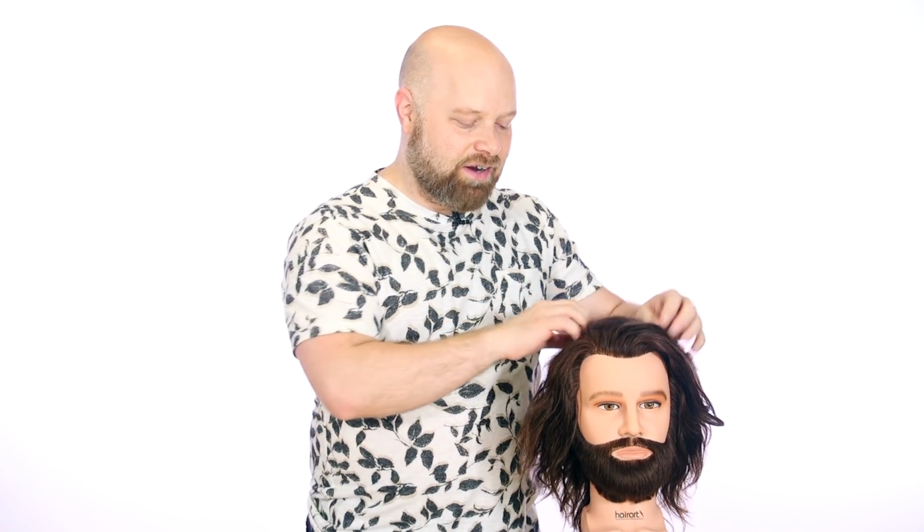And once again, nothing against the undercut. It's a great haircut. But what I want to do is create a shape that you may think is an undercut because it is going to be much shorter under here, but we're going to leave as much length on top. So it's going to be a really nice tapered shape going from shorter in through here and then working it back into the length on top. So there's going to be a slight disconnection, but it's also going to look like it's blended in as well.